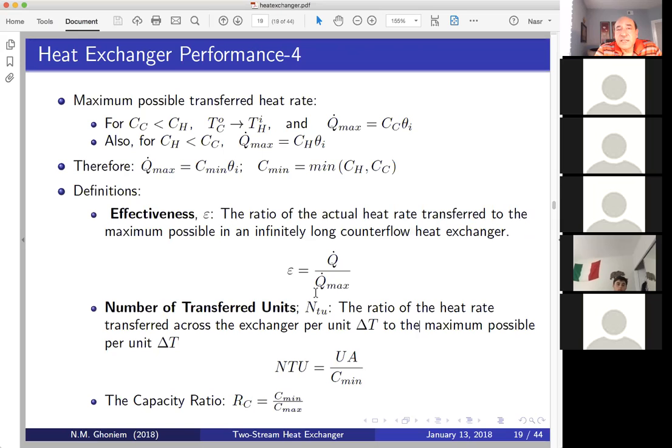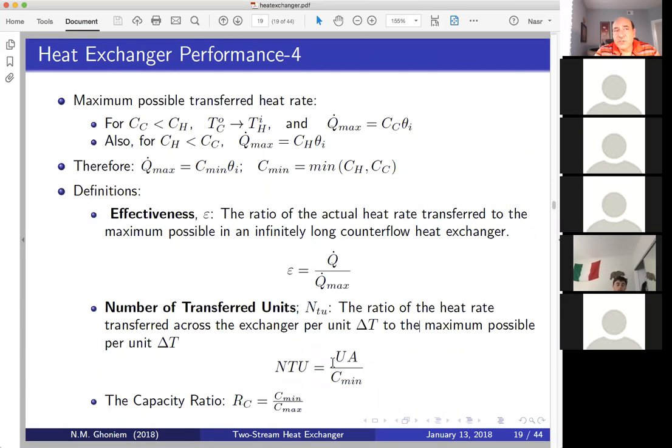So in this case, if you imagine that the hot fluid and the cold fluid come in, and the heat doesn't wait until the end to be transferred. If it is magically transferred from the hot to the cold immediately upon entrance, that would be the maximum possible that anybody can design for. It's hypothetical, of course, but it's a reference. So this way, we can calculate the maximum possible from the inlet conditions, and we can calculate the actual transfer from the difference between inlet and outlet.